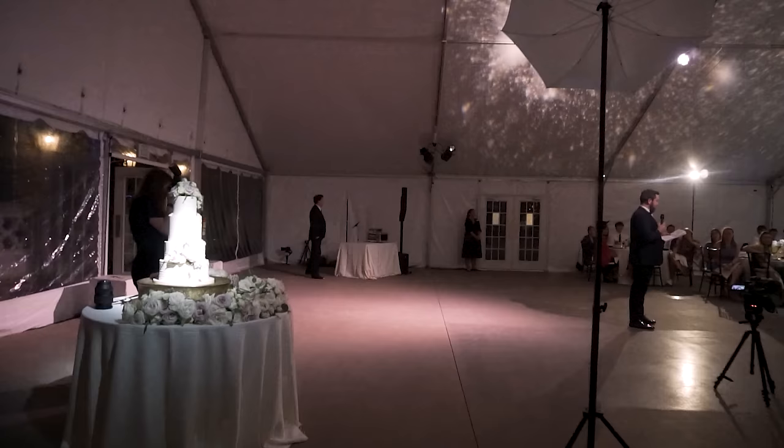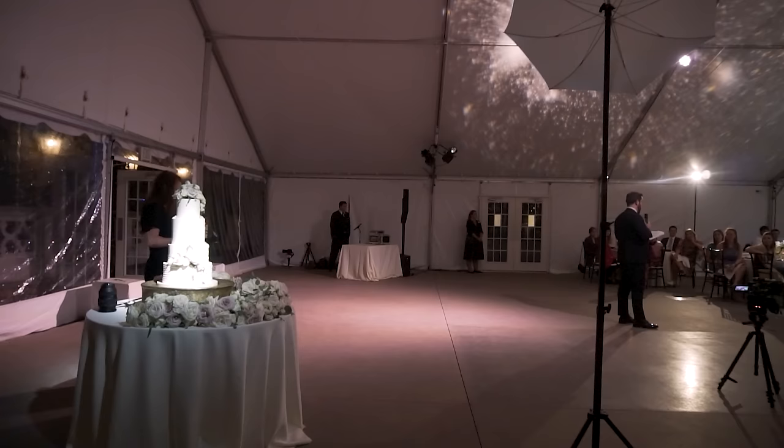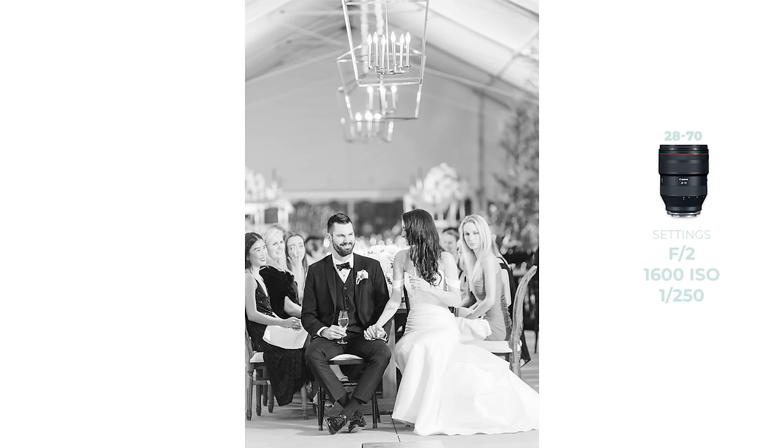Because yes, I do want pictures of the person who is toasting, but the reaction of the bride and groom and them holding on to each other and friends laughing behind them, that is more of a priority in my mind, especially the way this is set up. This is set up in an almost impossible situation. No, I did really love these. I loved being able to shoot from this angle.